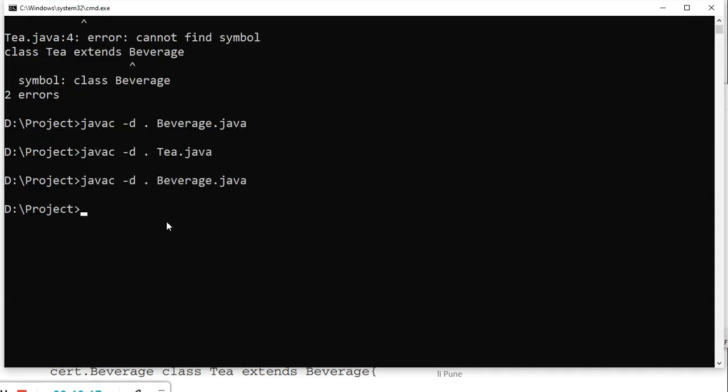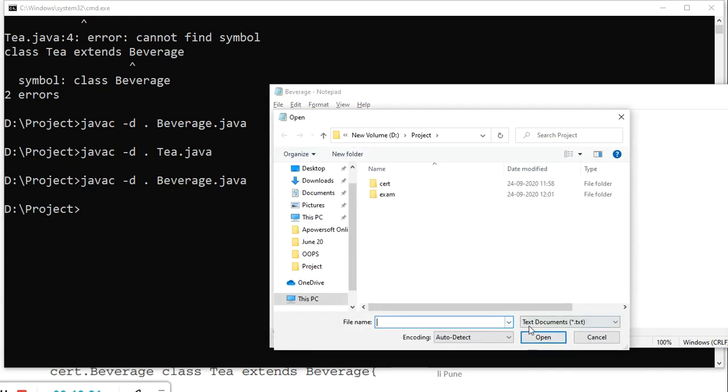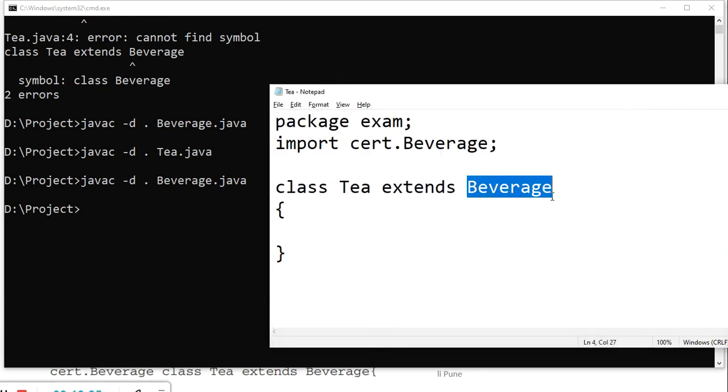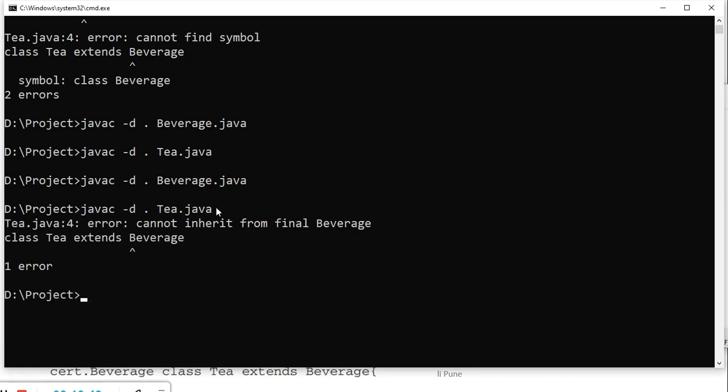Now this Beverage class we have made is final. Now we will open the T class. We are extending the Beverage class, but we have already made Beverage final, so this line will throw the error. Beverage is final and cannot be extended. So if I try to compile T, this will throw the error, cannot inherit from final Beverage class.